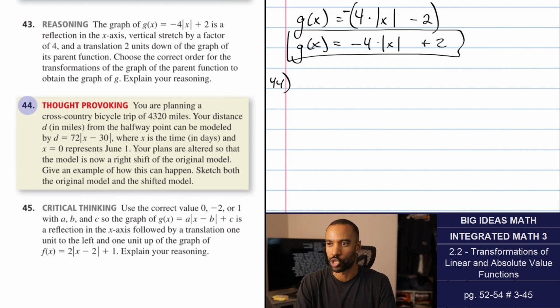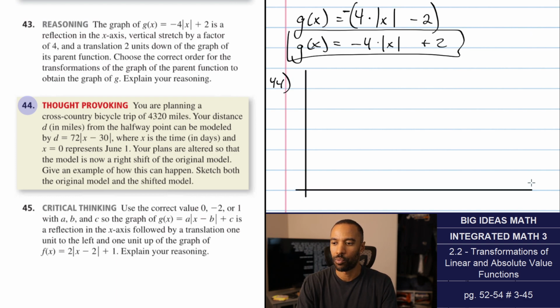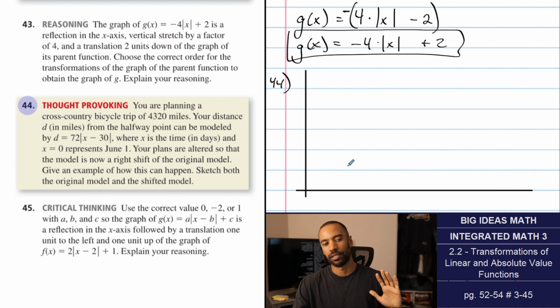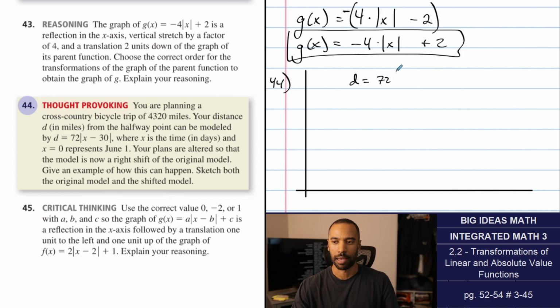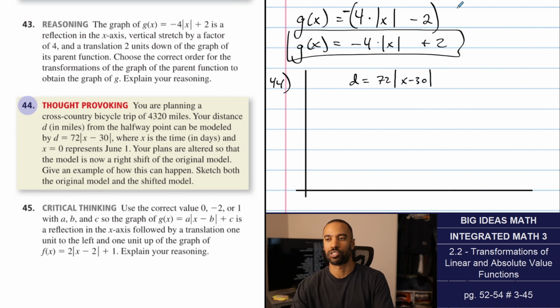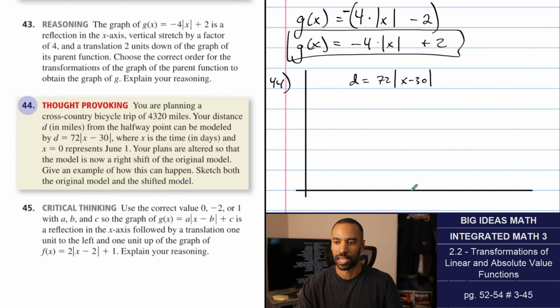Well, I'm hearing sketch, so I'm automatically thinking, let's start with a sketch and see what we can comprehend in the problem itself. Now, with respect to the nature of the absolute value portion of this problem, and I don't know what we're supposed to understand or not, but as far as vertex form goes, d equals 72 times absolute value of x minus 30. X minus 30, we go 30 to the right for the vertex. And then this has a slope of 72, whatever that's supposed to mean here in a bit. I'm going to look at all that in a second.